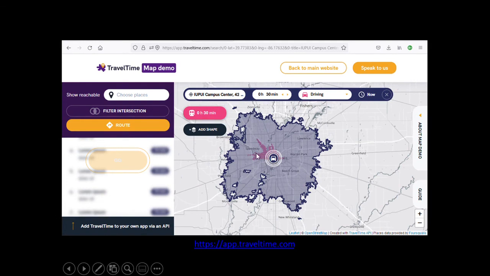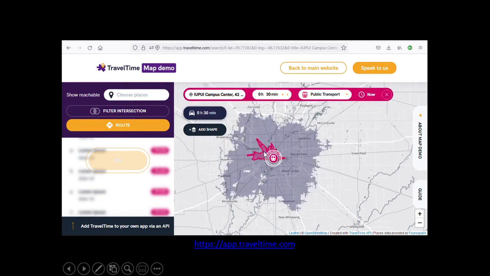You'll see back behind there, in kind of that pink, is the same idea, 30 minutes, but this time using public transportation. What this really shows is that in Indianapolis, to ride the public transportation network and only have a 30-minute commute, you need to live close to the IUPUI campus. But it looks like some places are a little bit more connected.